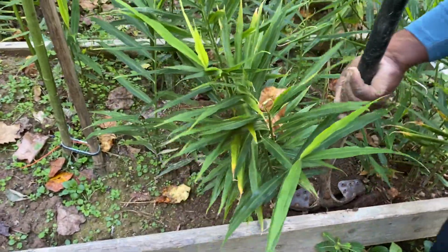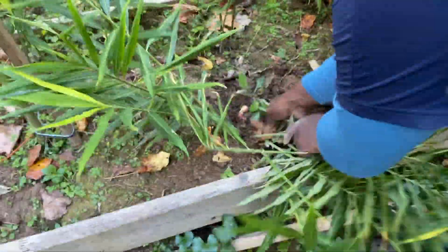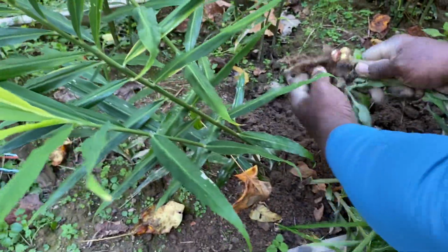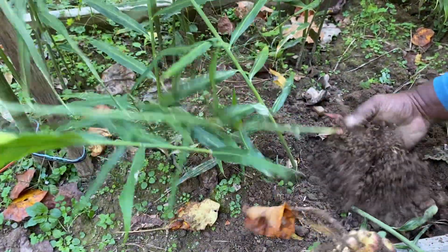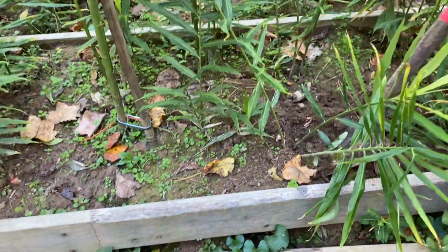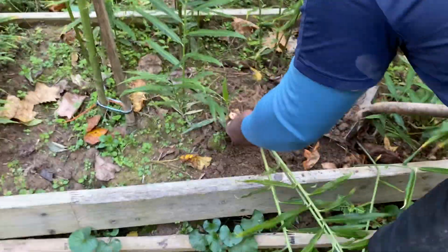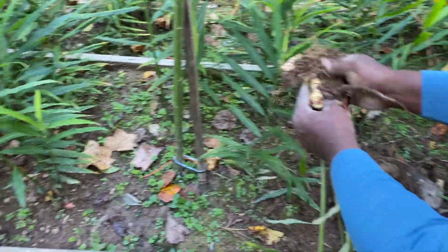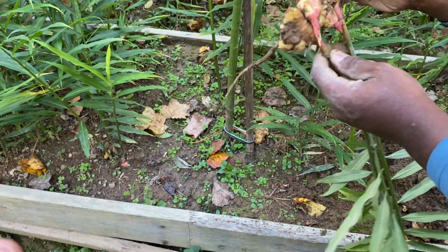Okay. So now let's take out this ginger, man. This looks like a pretty nice root of ginger here too. Oh wow, okay. A nice harvest of ginger right there, man. And the reason why I'm harvesting them is because the full moon is right here, and I want the ginger to be very strong and poking.